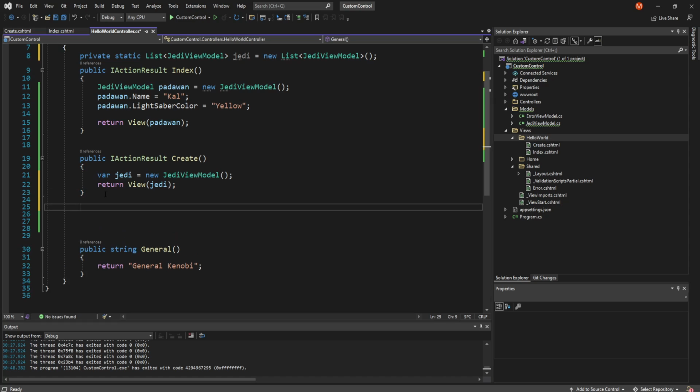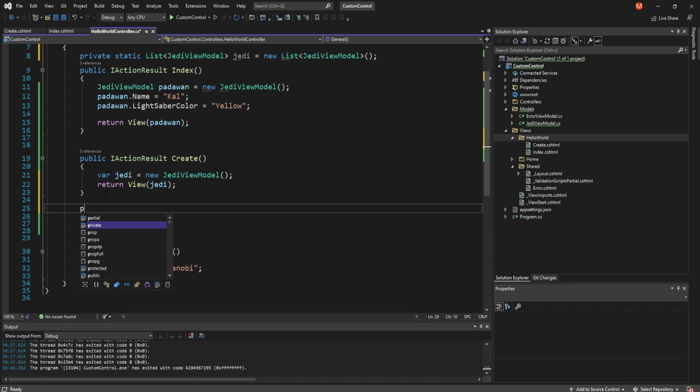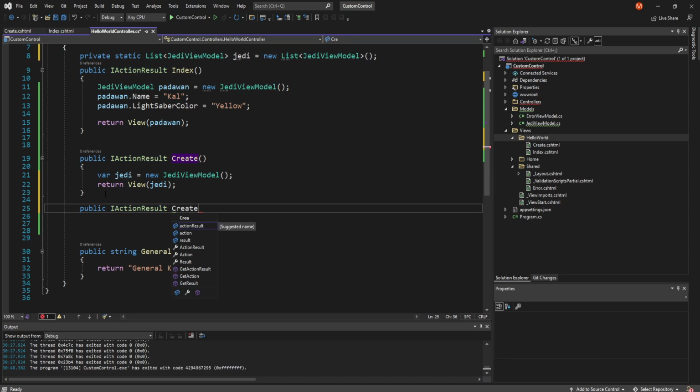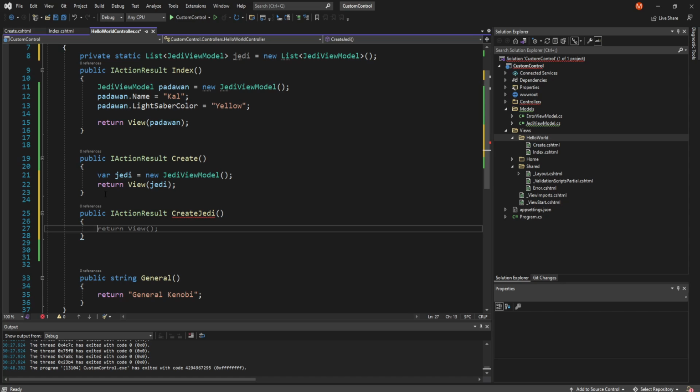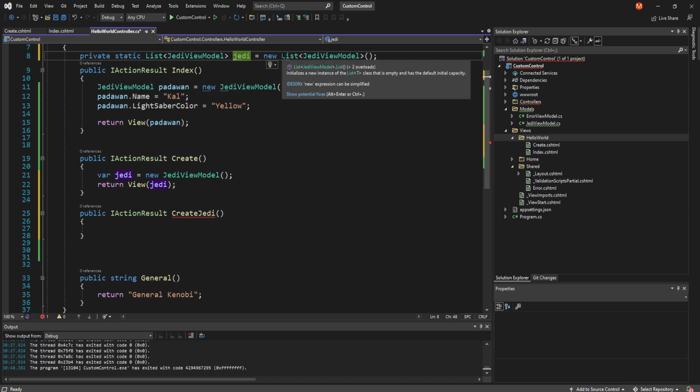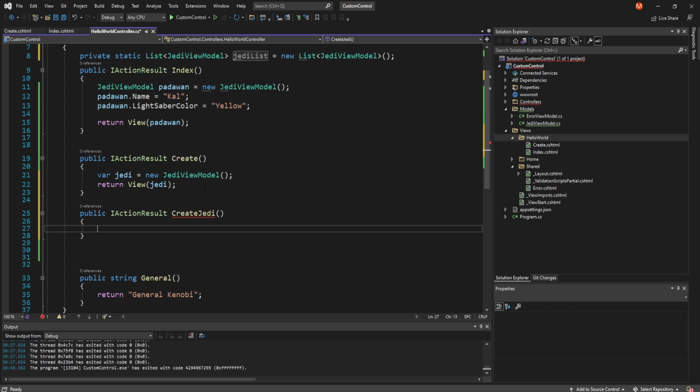Now we need the actual create Jedi method. So in here, I'll create another method. So public IActionResult, and then we'll call it create Jedi. Here, what we're going to do is grab, let's just make it Jedi list, so that way you guys don't get confused, because if I'm getting confused, then you guys are probably going to get confused.